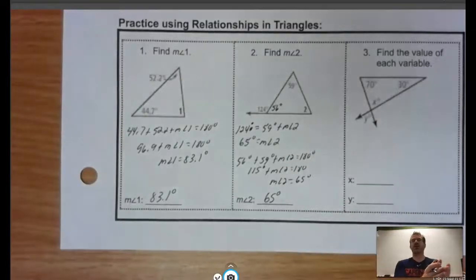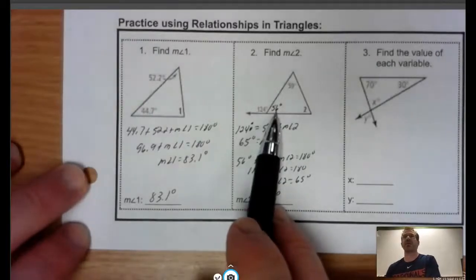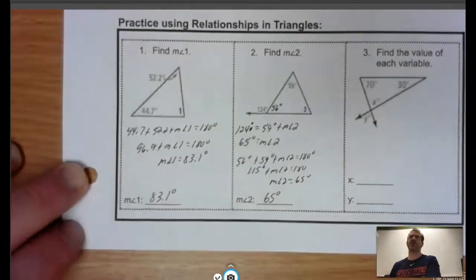So you have a couple of ways to check your work, but also if you get stuck, use what you know. One of the things I always say is don't let things be a mystery. If you know how to find an angle, write it in. It might not be what you need all the time, but a lot of times it will help you get to a path that allows you to find the missing angle.